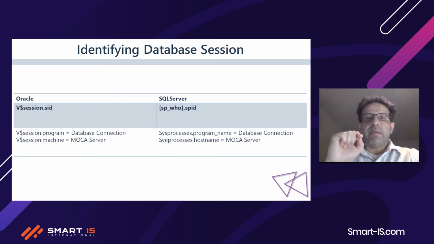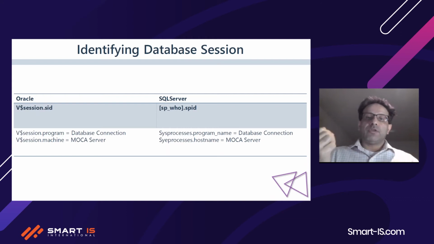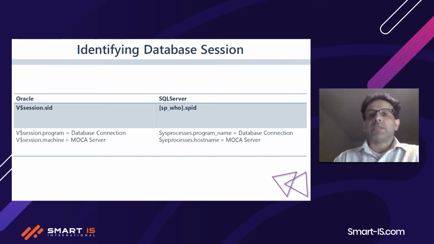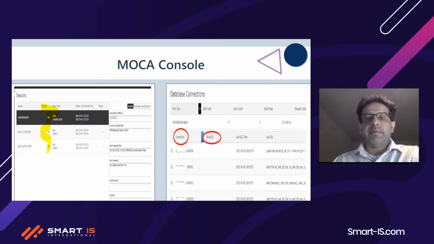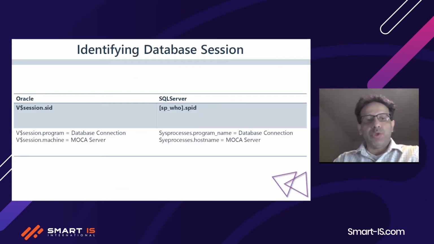The second thing which is very important is if the database is clustered, or Moca is clustered. Then there are multiple Moca sessions connecting to the same database. In that case, v$session machine or sys.processes host_name also becomes important, because that is the host which is connected to it. These two then point uniquely to the database connections. If you know which Moca server you are on, and you know the connection, you can tie it to an Oracle connection at that time while the session is active.